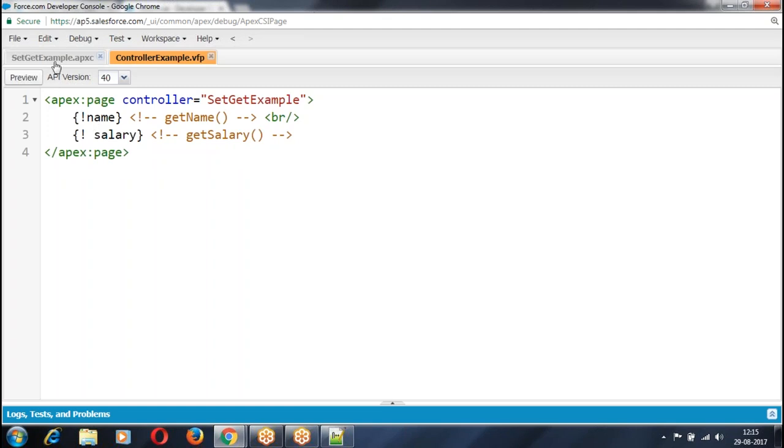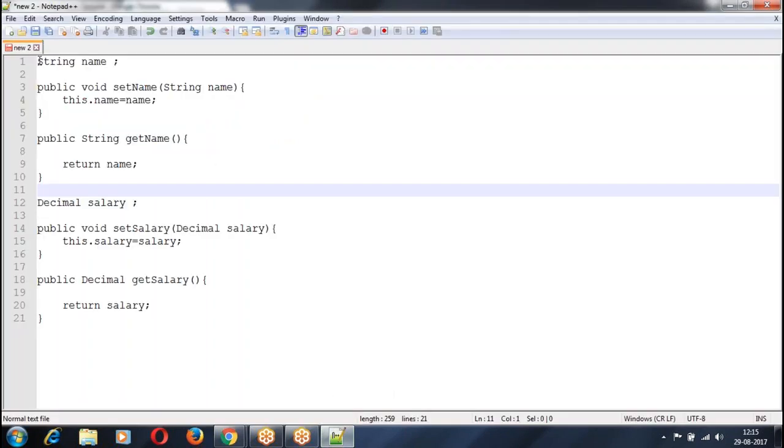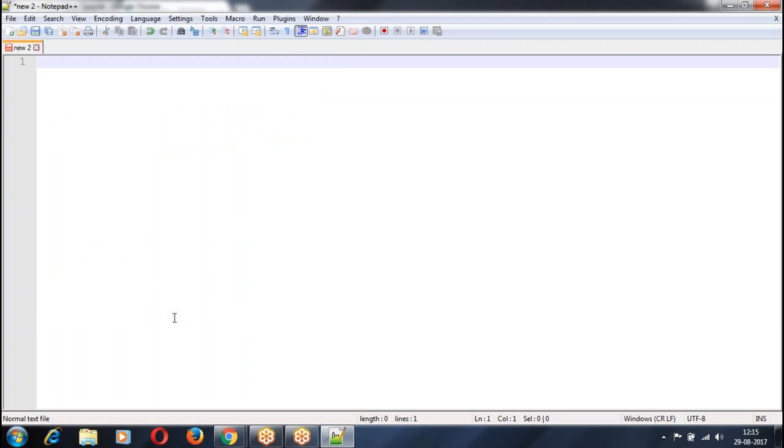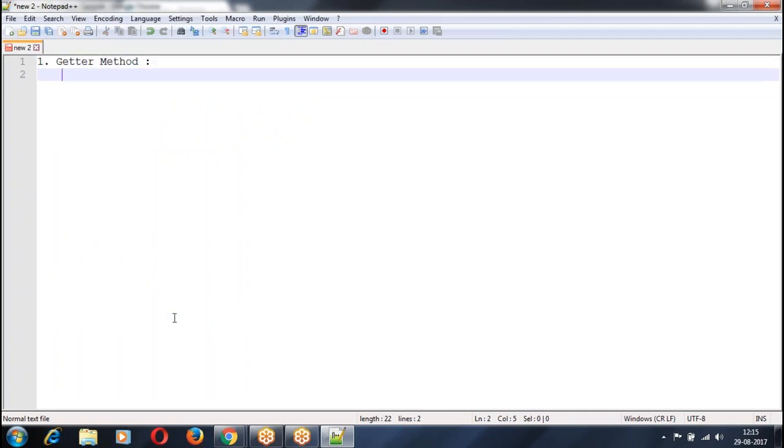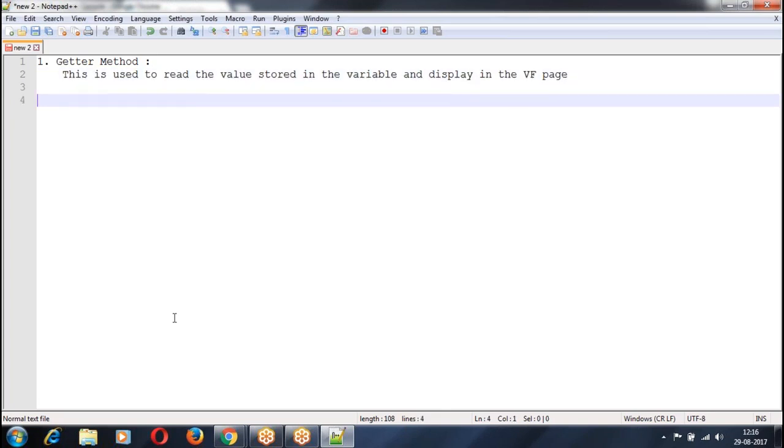So what is the purpose of the getter method? This is used to retrieve the value stored in the variable and display it on the VF page.